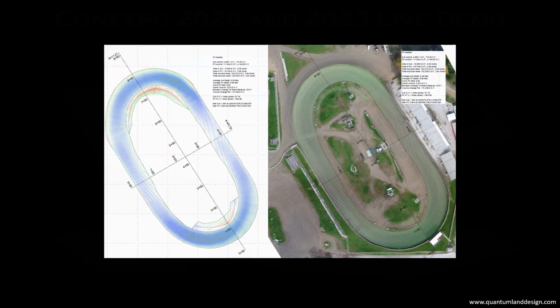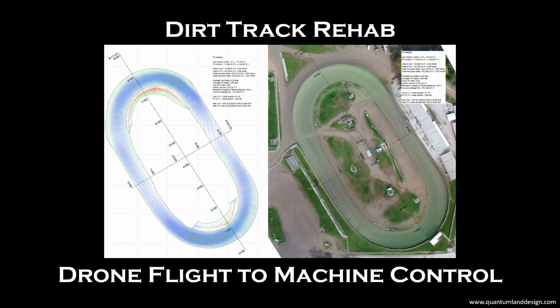Speaking of Quantum Land Design, you've mentioned a few times that you offer a 3 business day turnaround for models. I have to admit I'm still a little skeptical. How is that even possible? It's not about cutting corners. It's about having the right systems and the right people in place. We've streamlined our process to eliminate any bottlenecks and ensure that every step from receiving your plans to delivering that final model is handled with efficiency and precision.